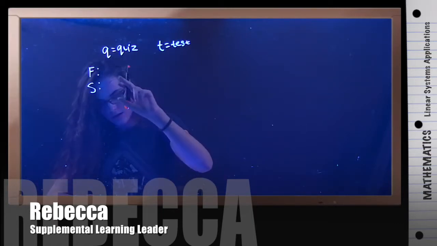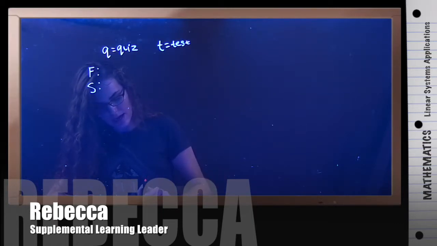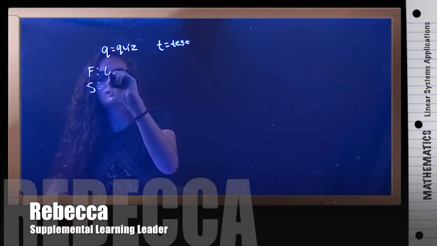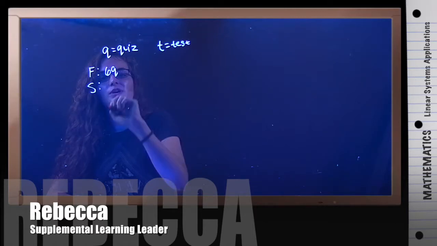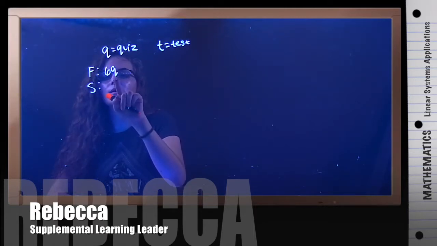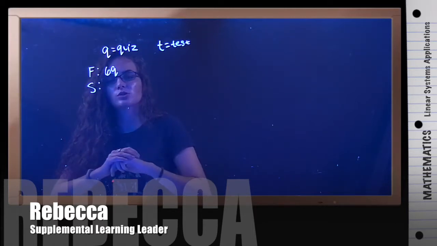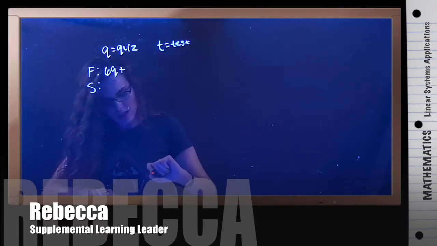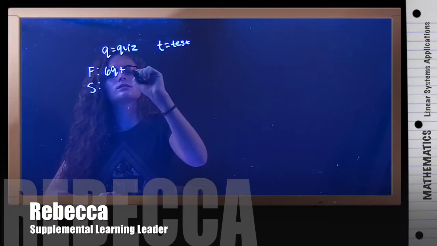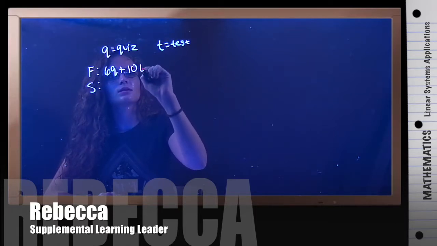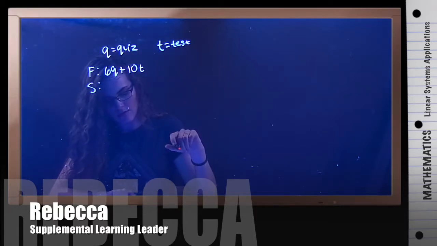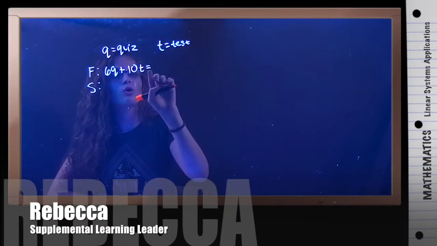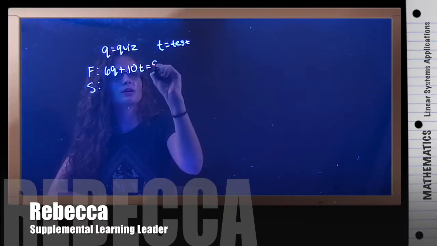Now for Frank, it says he had 6 questions correct on the quiz. So that would be 6Q, because it would be 6 times the amount that the quiz questions were worth. And plus 10 questions correct on the test. So that would be 10T, for a weekly total score of 98 points. So all together, when you add these together, you get 98.